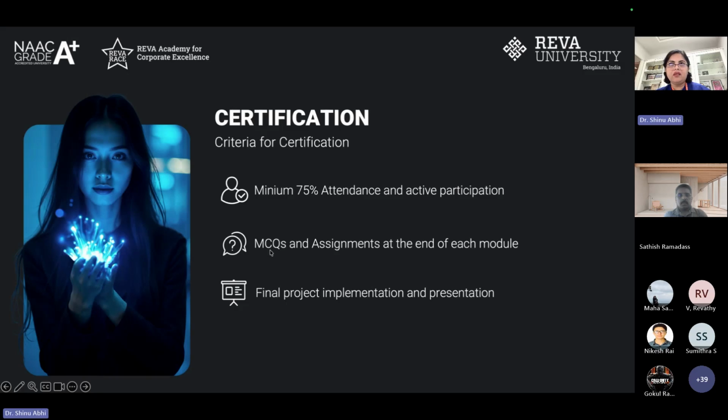There would be MCQs, because for us assessment is important to know that you are really understanding this program and spending time. Concepts must be very clear. What is the role of an agent? What is the task of an agent? What algorithms are available? What kind of decision rules should we put? What kind of retrievals? There are a lot of jargons which are going to come, so we'll have to ensure that your conceptual clarity is very clear.